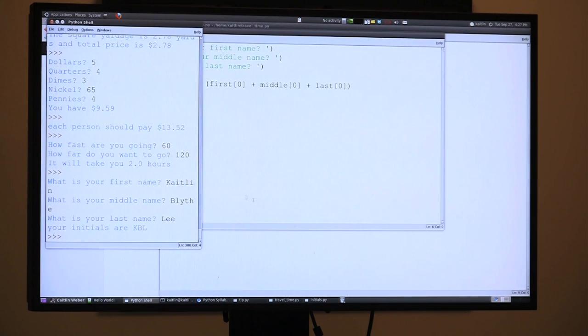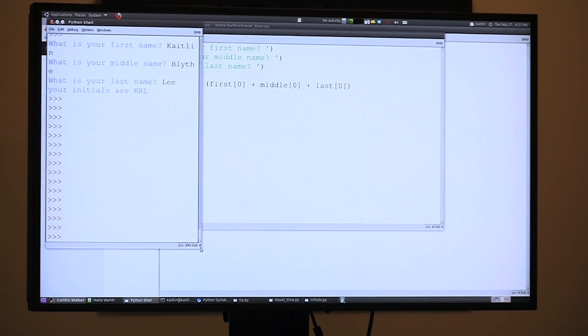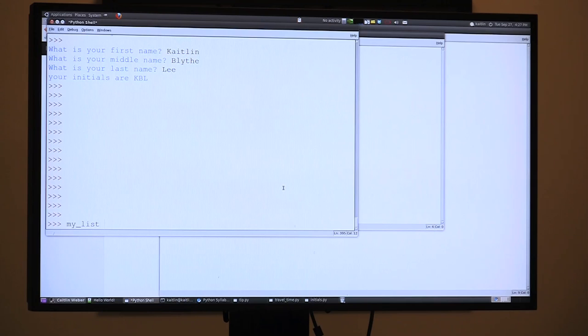So I'm going to touch on lists a little bit more. Do you guys remember that at all? If we wanted to create a list of objects, we can use square brackets, and we'll just use some numbers here. Lists work the same way as strings, so if we want to get the first element out of this list, we can use the bracket notation. In this case, it's my list 0, and it gives us whatever the first element is, which in this case is 1. You can actually think of strings as a list of characters.